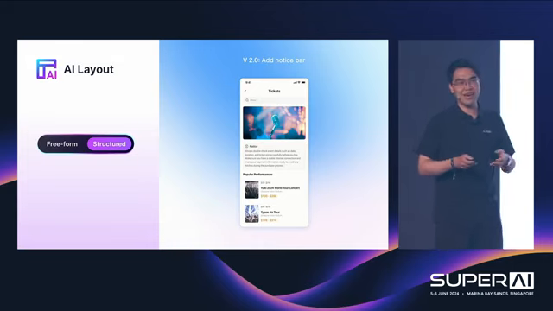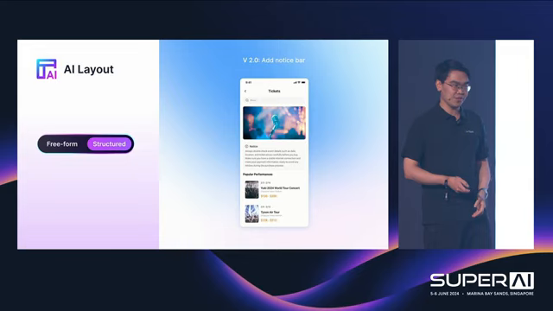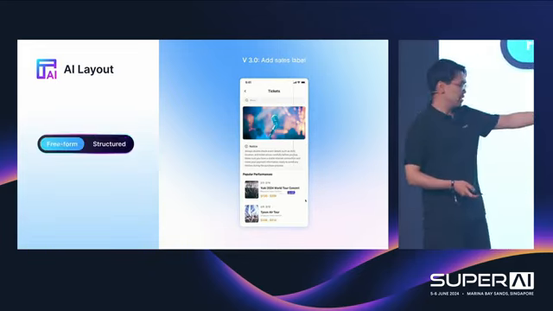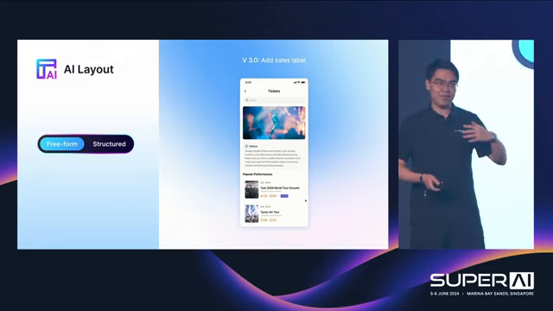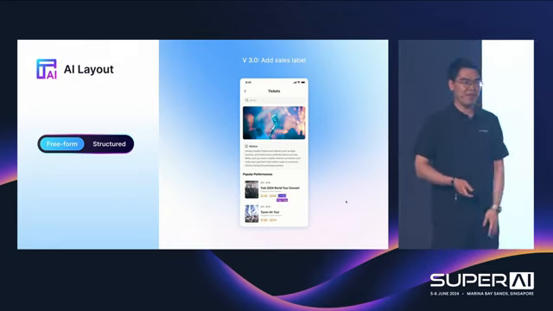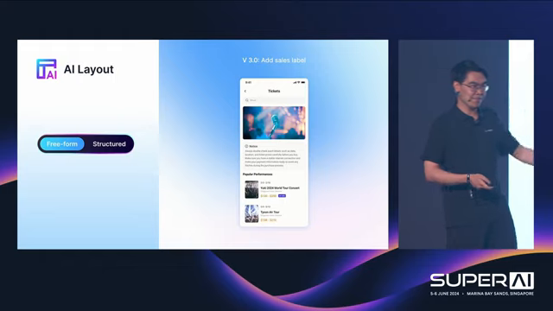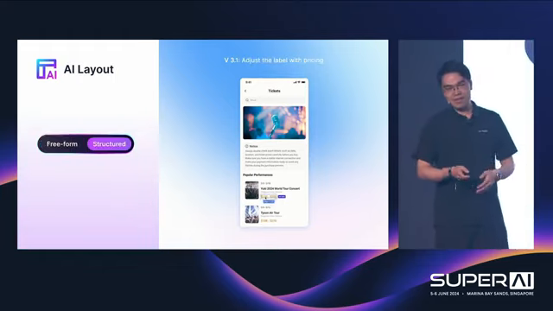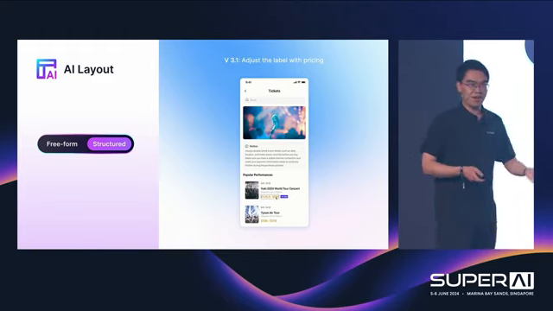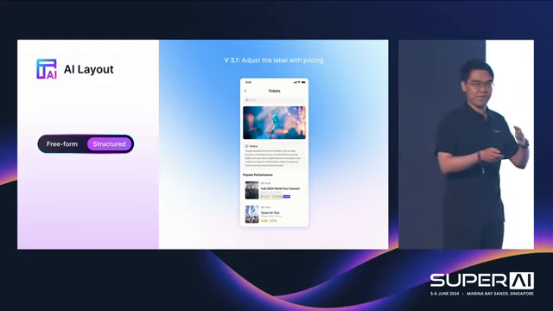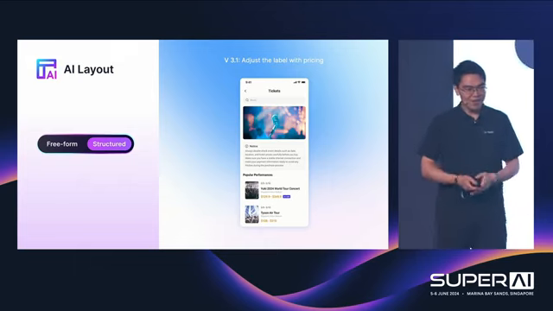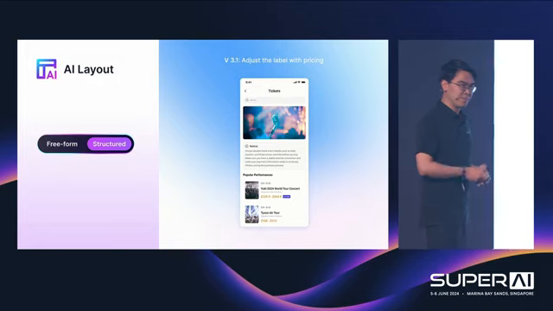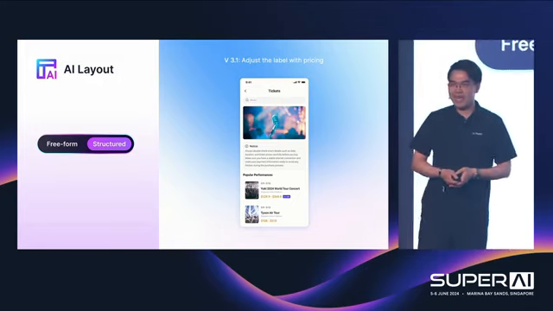OK, so at this time, in version 3, if I have a new demand that I want to change the layout of this card or add some new things, I can go back to freeform. Like I just add the labels beside this pricing. So it's freeform design, just drag and drop. I can put it in a suitable place I want. And I can turn back to structure again, like if I change the length of this pricing, and OK, you see that the labels will follow the pricing. So with freeform and structure, we remove the boundaries between these two modes. That's AI layout.